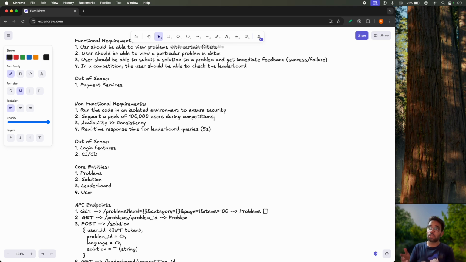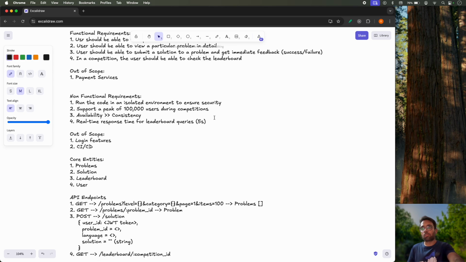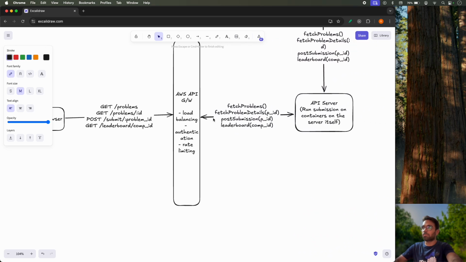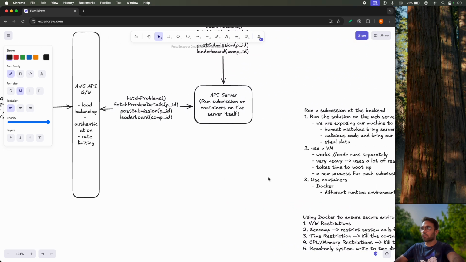Now, having different workers and a queue also ensures that if any particular node or container goes down, then we do not lose the progress or the code submitted by a given user. We can spin up new instances, or already existing instances can pick that message from the queue, execute, and give back the result to the user. There would be some delay. The user might be expecting the result in, let's say, 5 seconds, and we take 2 extra seconds. But that is reasonable given that it is going to happen only once in a while. So that is the other thing we are going to add here.